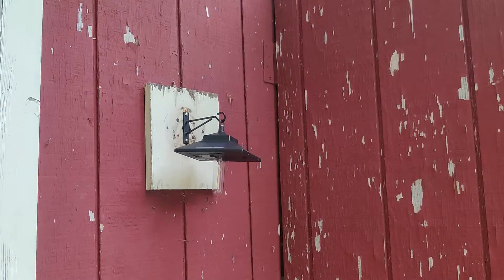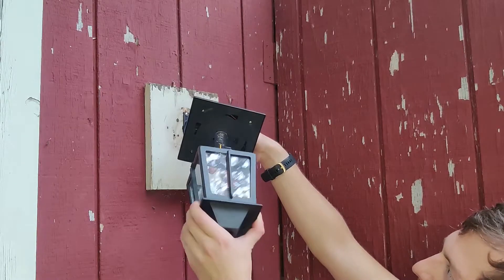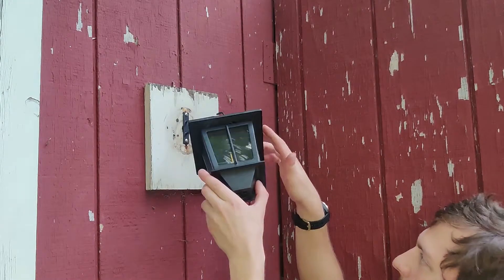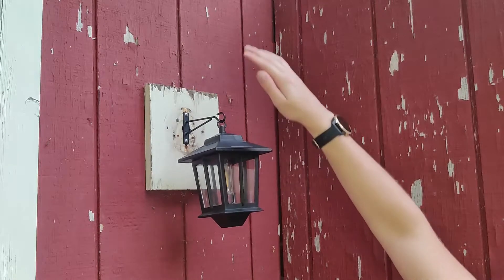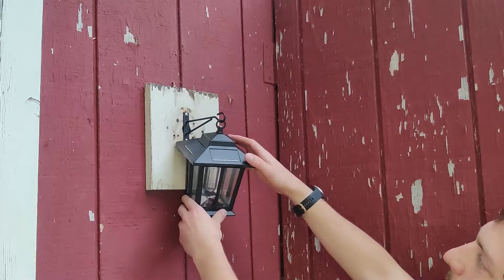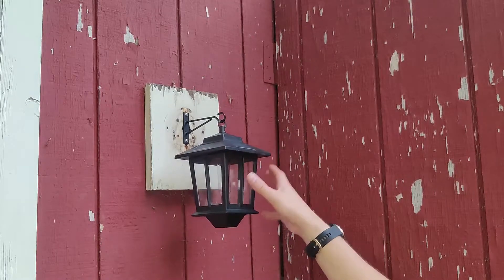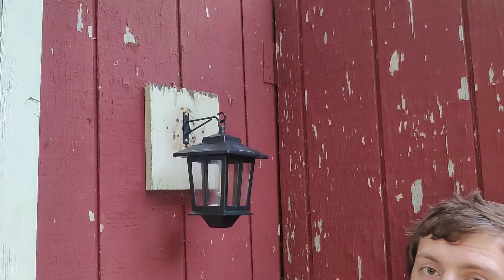The rest of the housing here — this light in particular has kind of a turn knob. So if we set it in a little bit crooked, it sets in place and then we just turn it, and there we go, it should be all set. This should take probably half a day of sunlight to charge. You shouldn't have any overhang blocking it from charging. There are four solar panels — one in the front, two on the sides, and one in the back. Anything covering those will block the solar regeneration of the battery. There is a possibility of swapping the battery out, so in case this thing dies, you can always replace it and get a new one.